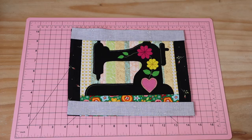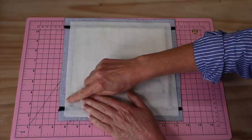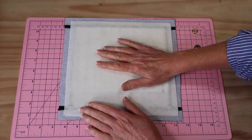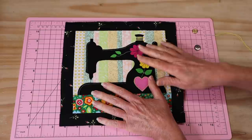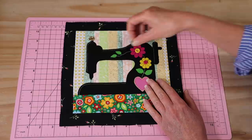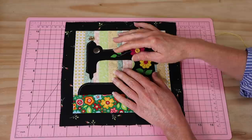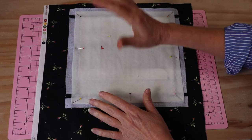Now I have all my borders on and my little quilt is pressed out nicely. I've taken my wadding and cut it to be about a centimeter or so smaller than my front, and I've gone ahead and pressed that one into place — I don't want the wadding in my seams and bulking everything up. Now I can go ahead and sew on all of my little buttons. You can add more or any little embellishments you like. I like to do it now because it's stitched into the wadding, compressing those layers together, and all that sewing will be hidden before we put the back on.